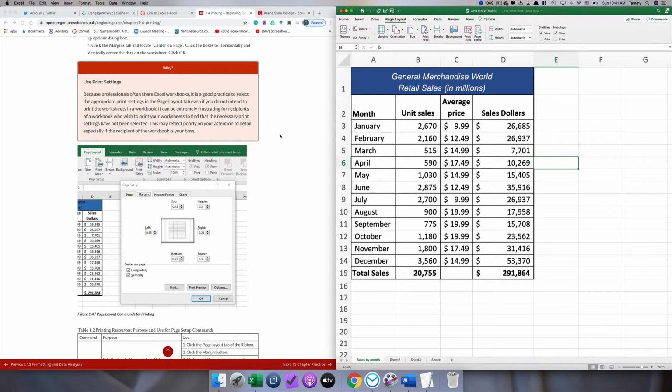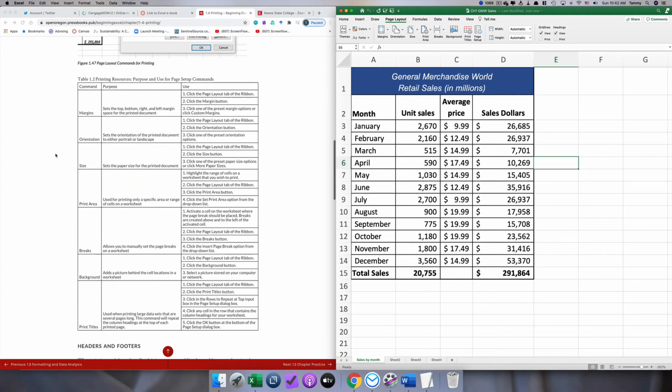And if you're just emailing things around, it's the same issue. Sometimes your colleagues would only have print preview to look and see what it was that you sent them. So it's important to use the right kind of formatting and page formatting as well. And then they go through the details of all these different commands. This is a nice little resource for you.